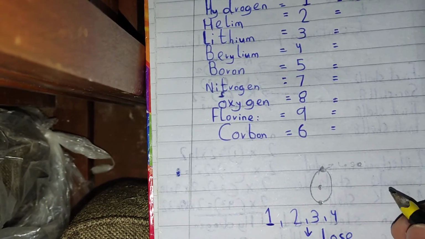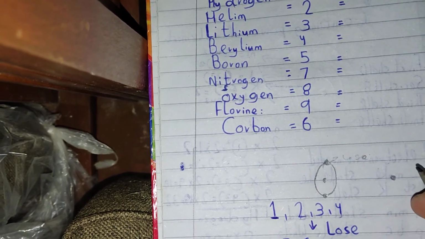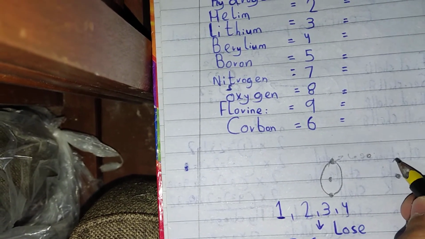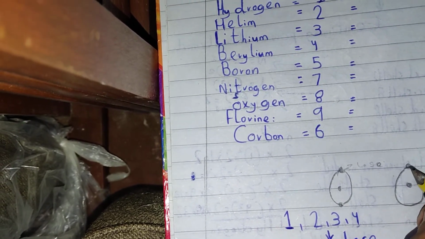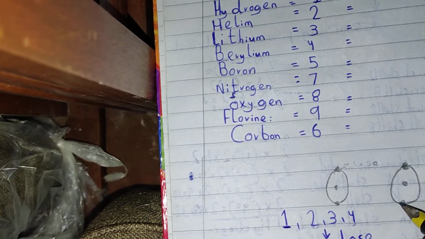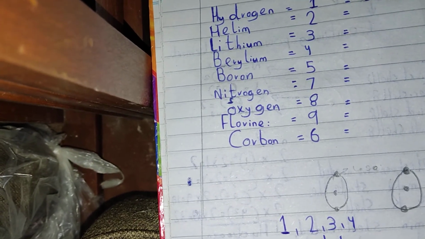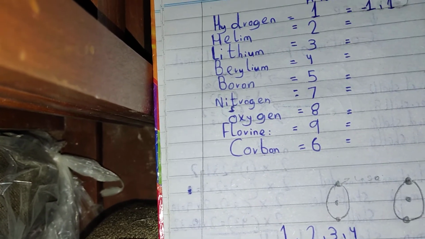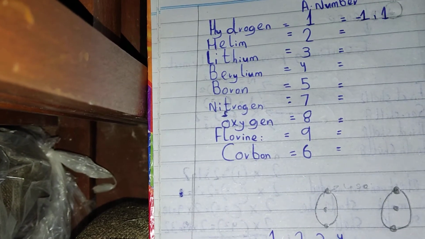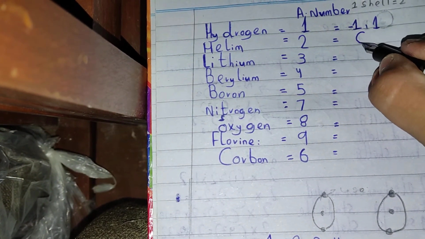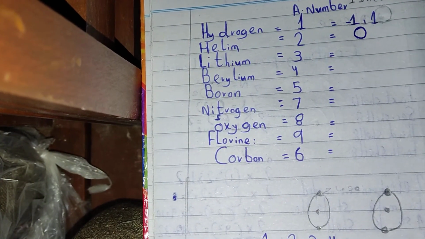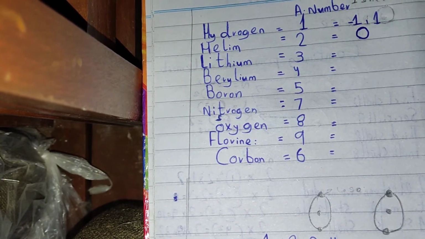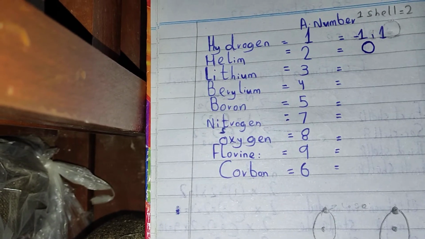Coming to the next, again a nucleus first of all, which is very important, and the first shell. So helium is having 2 electrons, and for completing a shell we need 2 electrons. So it will be complete. So if we are not borrowing or losing, the valency will be just 0 because our shell is complete.